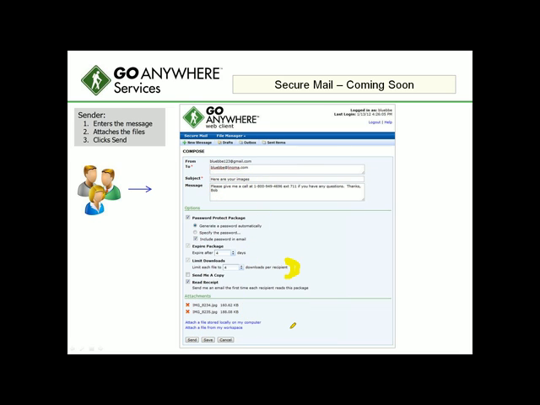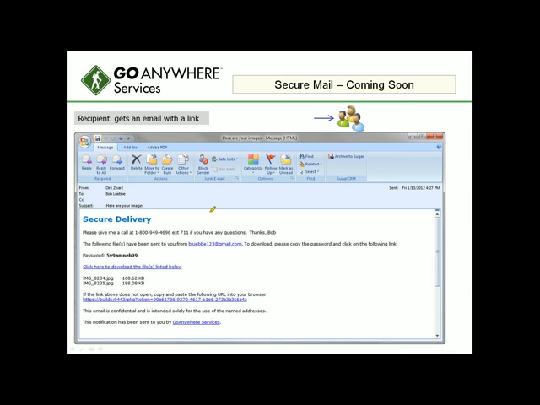And then, of course, you can attach one or more files to the send here, and then just hit the button, and it will send out an email to all the recipients, giving them a unique link that they can click on. Now in this case, we embedded the password, but you could shut that off. You could just have the password shown on the screen, so they'd have to call up the recipient with the password. It's up to you how you want to configure that.